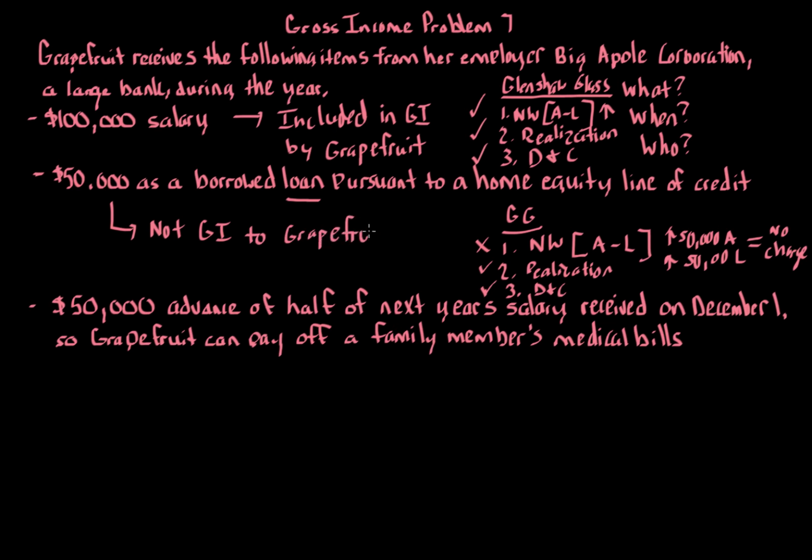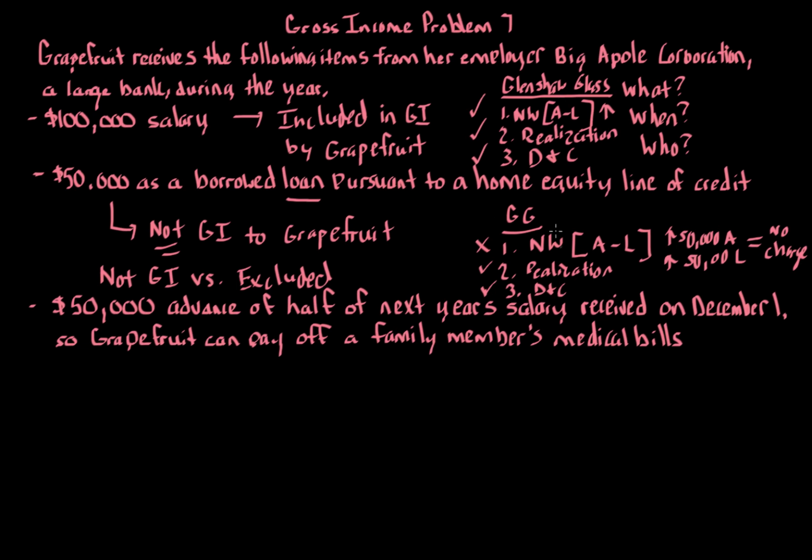There's a difference between calling something excluded from gross income and just saying it's not gross income. This is not gross income. So when you don't meet the Glenshaw Glass definition of gross income, it's not gross income. Versus if you meet the Glenshaw Glass definition, but Congress says, no, we don't want it to be gross income, then it's called excluded. So that's important to understand, not gross income versus excluded. So when you're talking about the lingo with respect to gross income, there is included, which means it actually goes on the tax return.